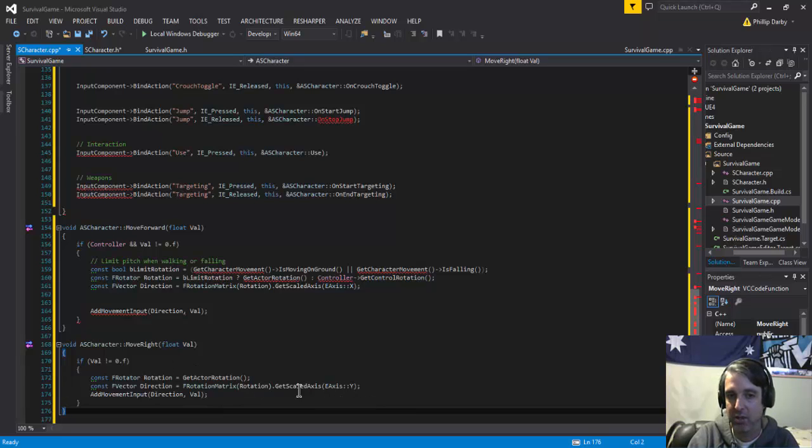So zero is the center point. Anything positive Y is moving to the right. Anything negative Y is moving to the left. And the same with X. Anything positive X is moving forward. Anything negative X is moving backwards. Zero is the center point. Then add movement input, which is the direction and the value.